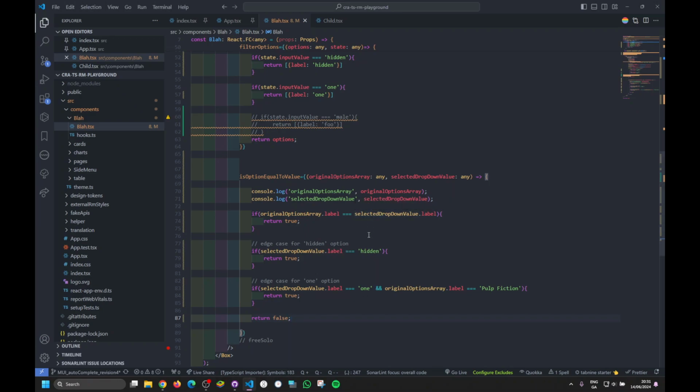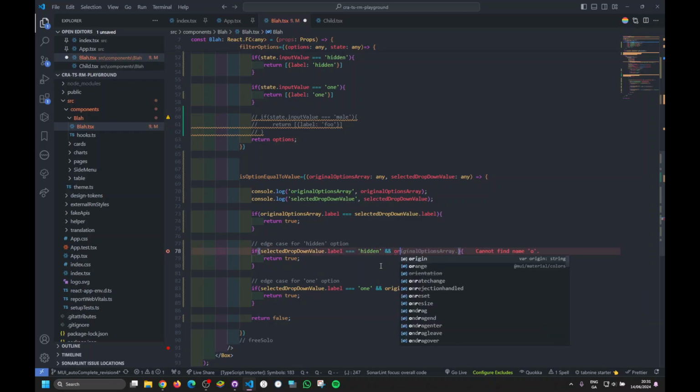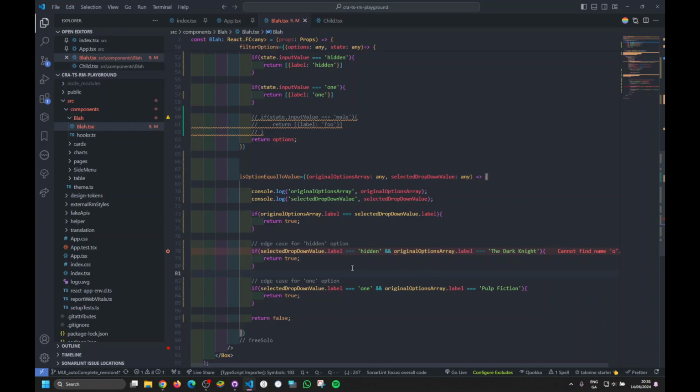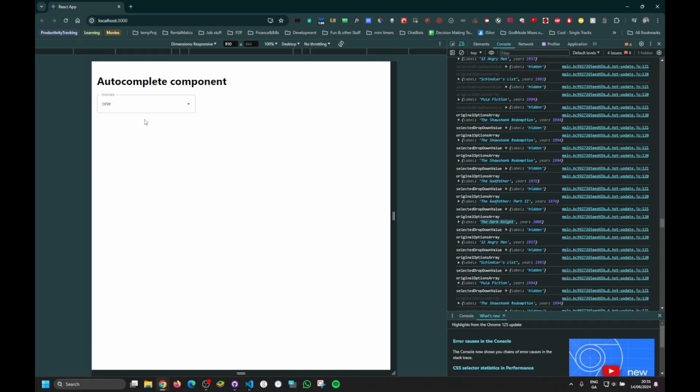So if it's hidden and original options array dot label equals the Dark Knight. Okay, so now hidden is going to be mapped to the Dark Knight, I believe. If we do hidden, the dropdown appears, we click the Dark Knight. Excellent. Okay, that makes sense now.